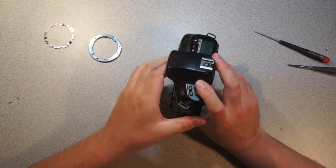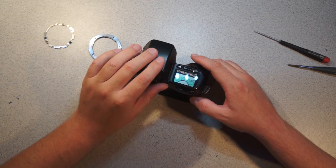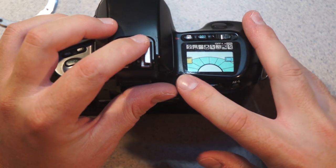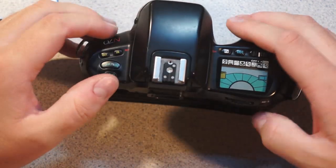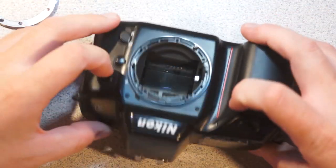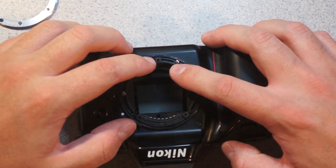Oh, another thing that I should probably point out, assuming I can find it on this camera. Yeah, so right here, if you see that little logo, the little circle with a line through it, that indicates that the film plane in the camera is right there, which is very useful for situations where you possibly need to rotate the camera around the film plane, which you need to do when you're doing panoramas or other things like that.